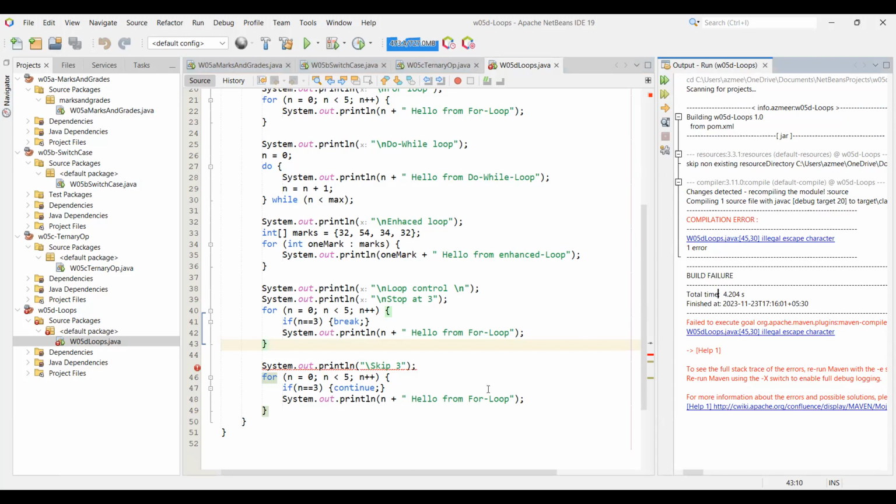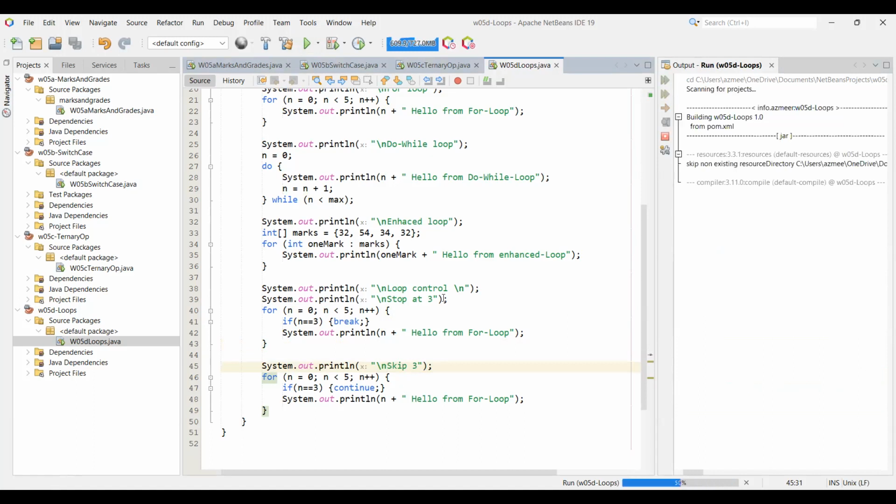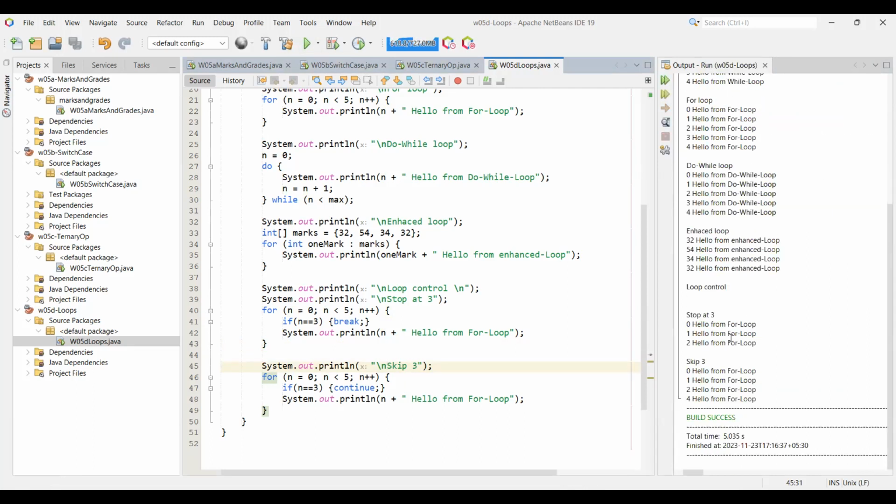I have an error here. Oh, here, the end. There we go. Now see here, I'm stopping at 3, 0 and 1 and 2, and then no 3, no 4, no 5. Whereas here, I have 0 and 1, 3 is skipped, but I have 2 and 4.